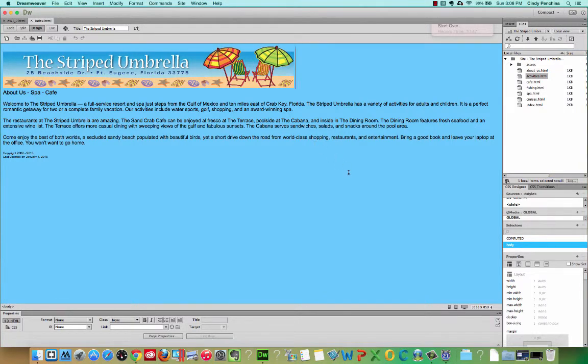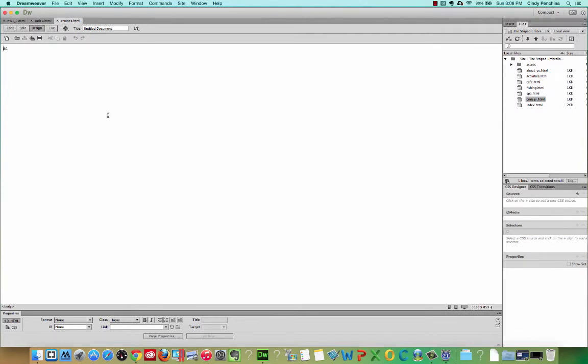So I've gone ahead and added those pages. If you're adding them and you're not seeing them show up on your file panel, this little icon here with the circles, if you click that, will refresh. You can go ahead and open one and see what it looks like. They're just simply blank pages with nothing on them. I might have accidentally typed something on it before, but they should be for you just blank pages.